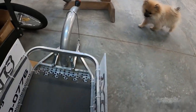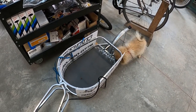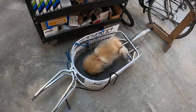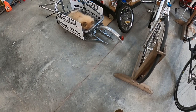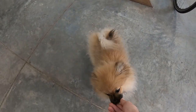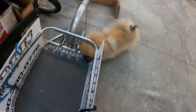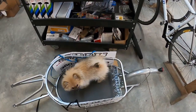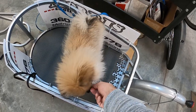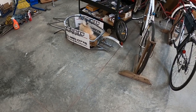Bike ride. Bike ride. A little bit of a squeeze. That a good girl. I was hoping she'd just jump over, but she sometimes jumps over. Come on. Good. Good girl. Alright, Autumn. Ready? One more time. Let's try bike ride. Bike ride. Good. Just leave a treat in there for her. Everything's happy. This is just a great place. Good girl. Alright. You did good on your bike ride.